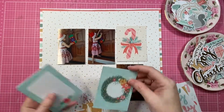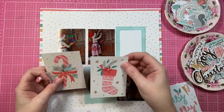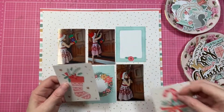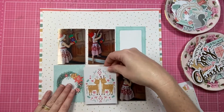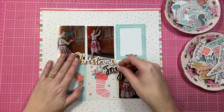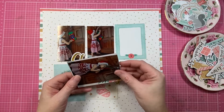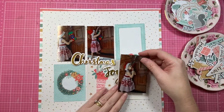The frame is a stripe and it is from the pattern paper Holly Days, which I actually used in my very first layout that I've created with this collection. So two from two, I've used that pattern paper. One, the first layout with the A side, and then this layout using up the B side. And here are my pocket cards.